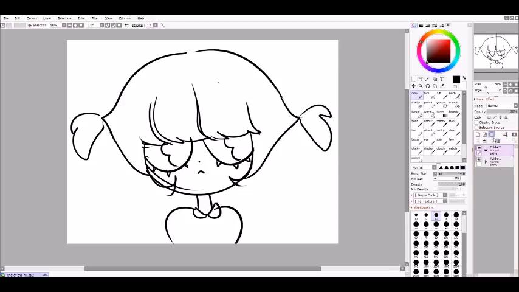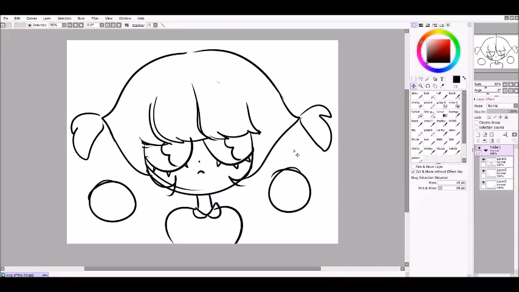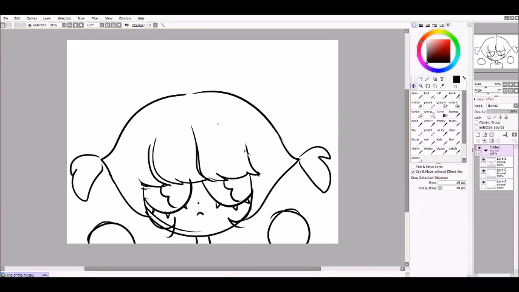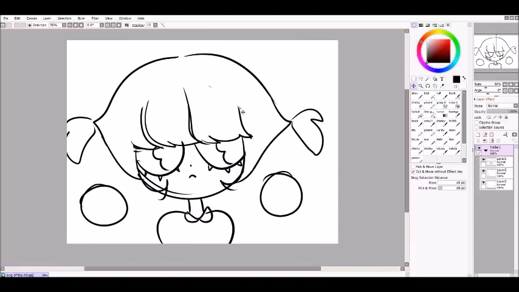Here you can create a layer folder, and with the folder you can create new layers to move around all together. Like, I have this sketch, I'll add a circle, I'll add another circle. If you move the layer, or the folder with the layers, you'll move it all at once.